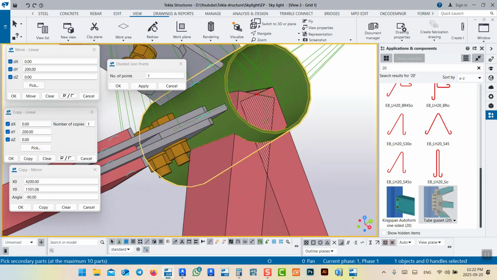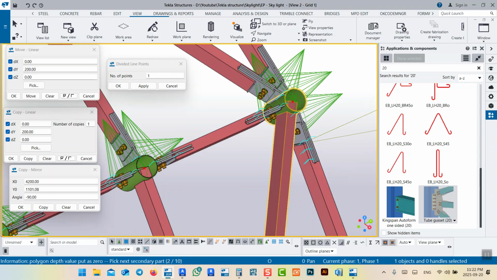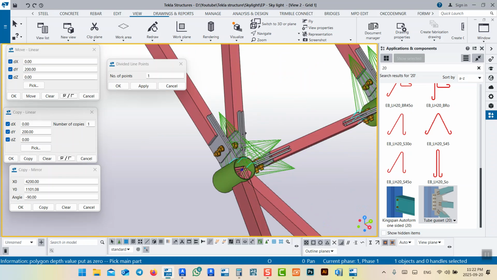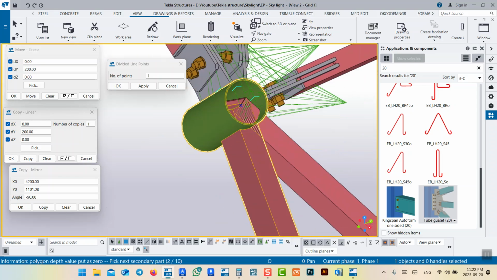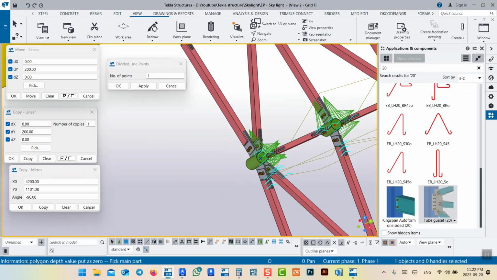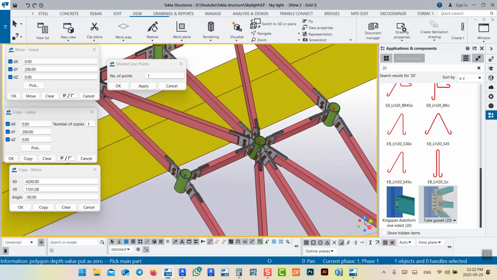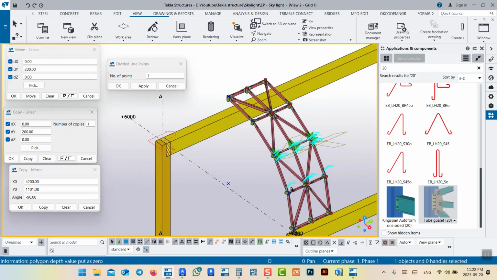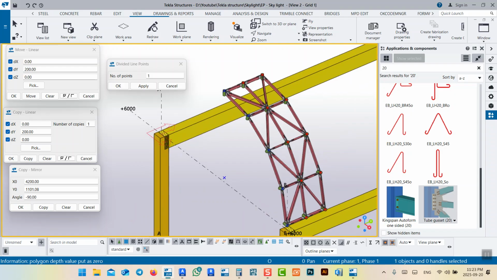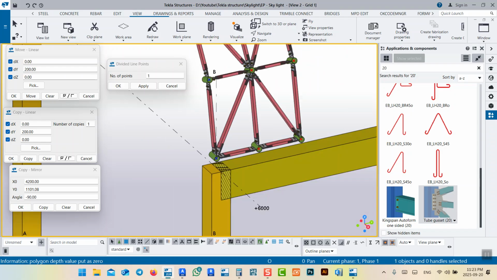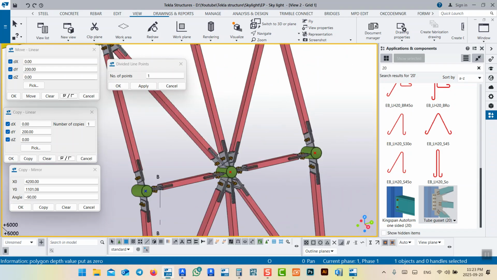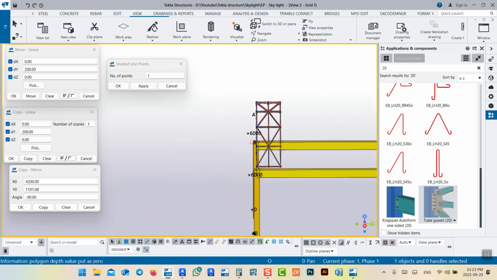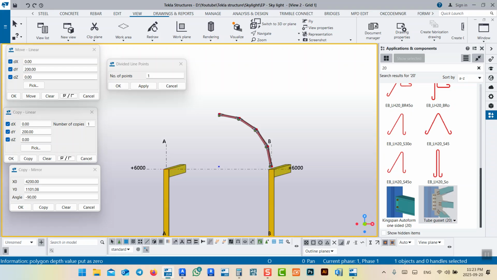So let me continue to make connections just like this. Yes, everything here. I have to be sure that everything is okay, and later on I'll have to move on to the other part. Okay, so I have everything now. I think everything is okay. I don't have any kind of problem for the whole structure.